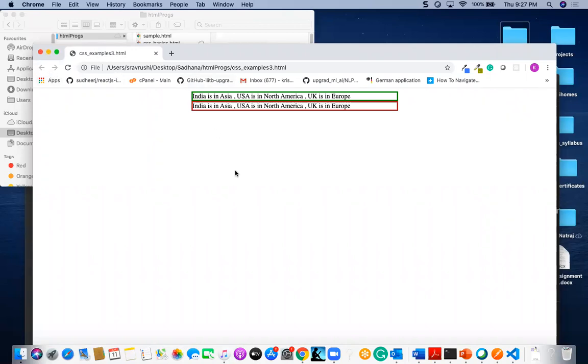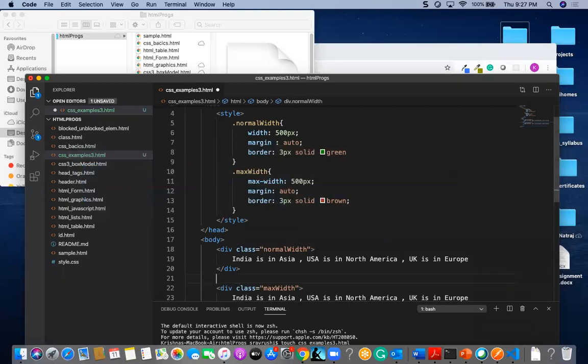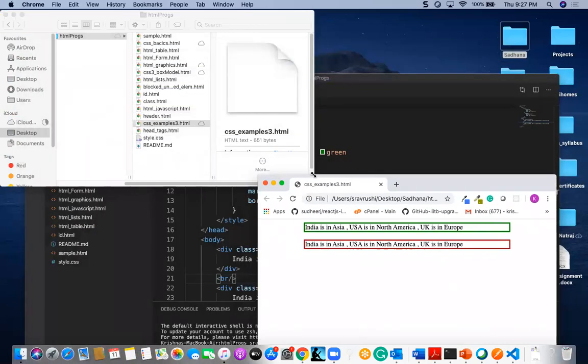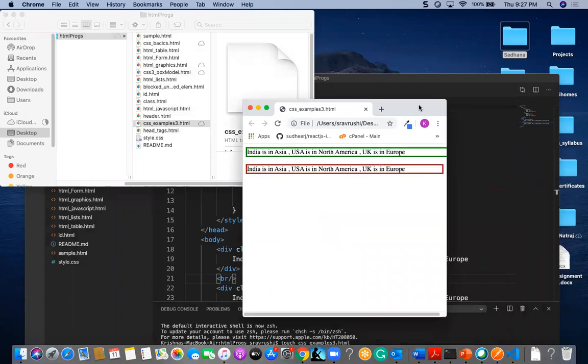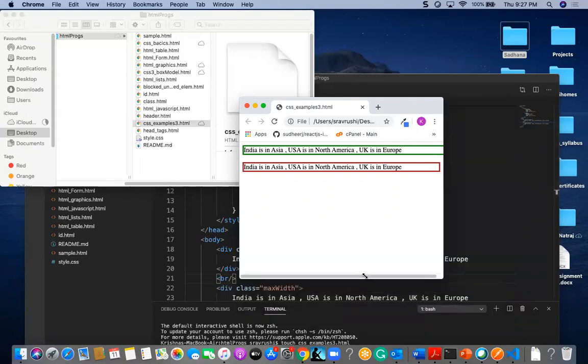So I will give the break here. So if I shrink this, see, I cannot go beyond this, right? Because the max width is 500 pixel only.